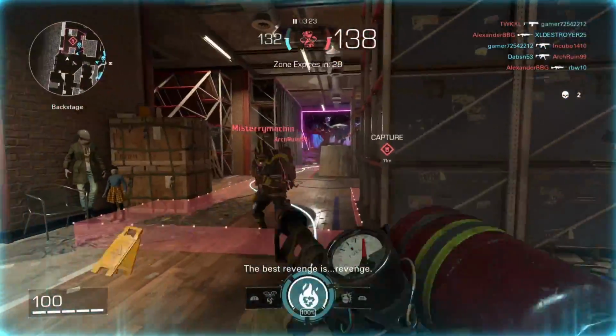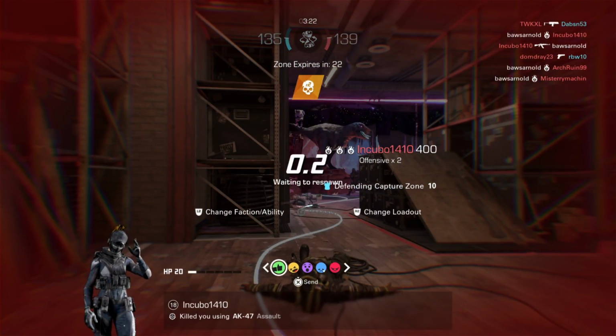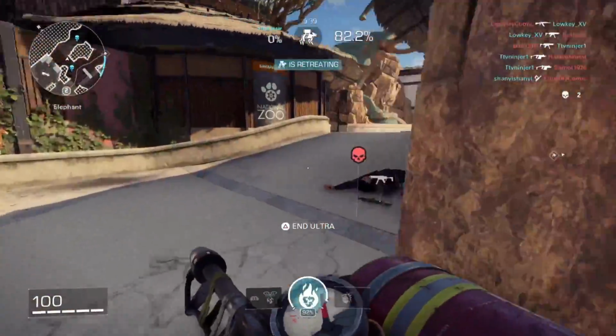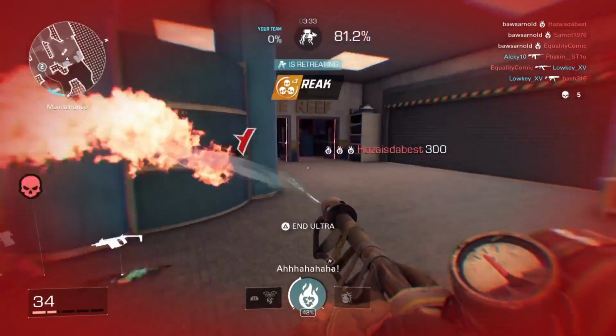The Ultra is a flamethrower. Very good close range. You can get a lot of kills with this if you use it in the right place. So for example, if you're playing domination, someone is capturing the B flag or a team is capturing the B flag, you can go on it with this Ultra and then you can definitely get a lot of kills.